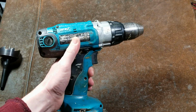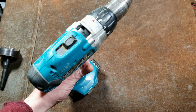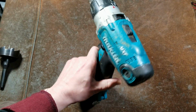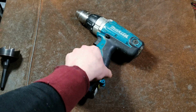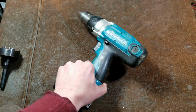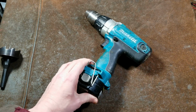They did have an 18 volt version, with a hammer drill function, which would have been the absolute best. These were replaced with the 2-speed BHP 452s, the first generation of the lithium-ion drills. Now, right up through the early 2000s, Makitas were arguably one of the best, if not the best drills. They were the ones that you could bank on.